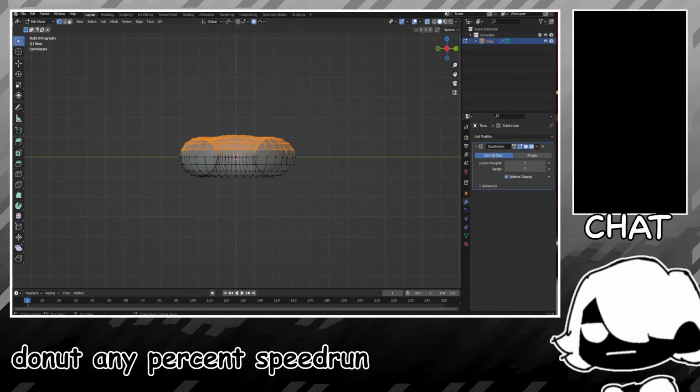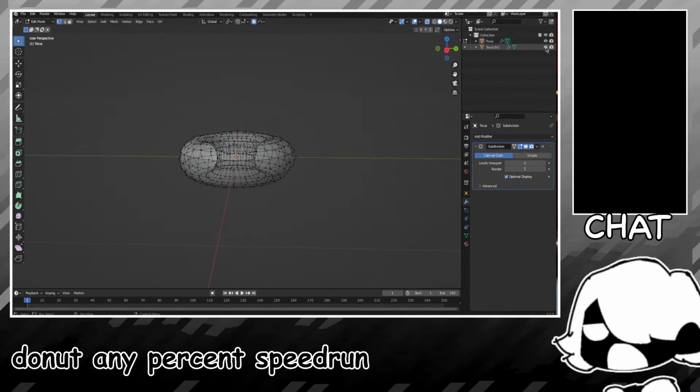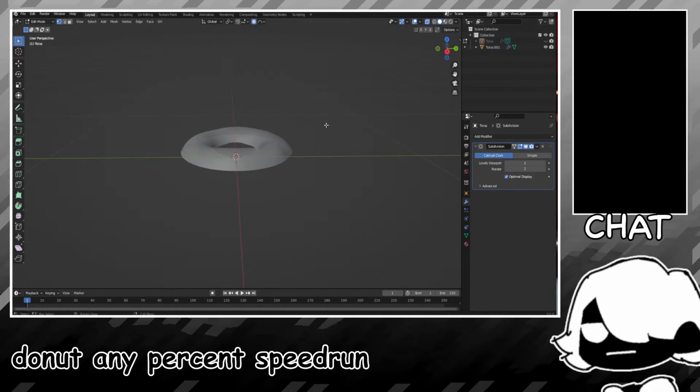Let me just look up how to duplicate mesh in Blender. Shift D. Okay. P by selection. So now we have just the top bit as a whole thing. So that's fun.